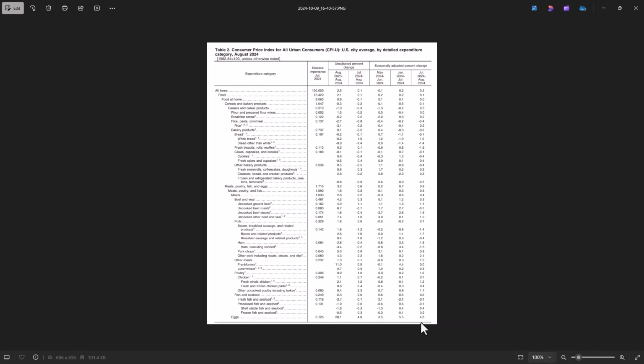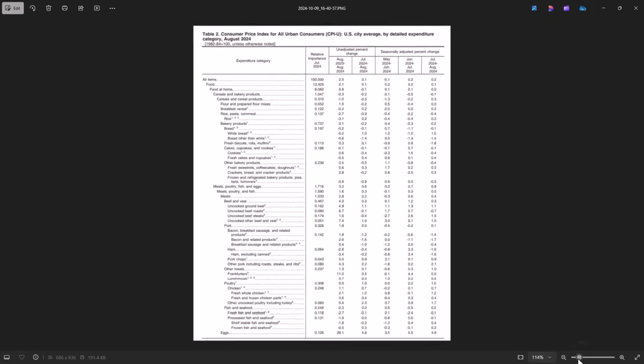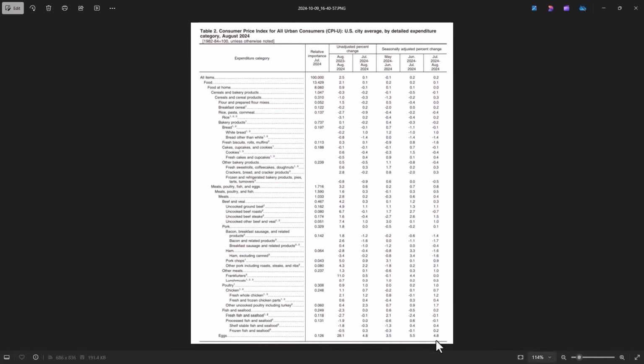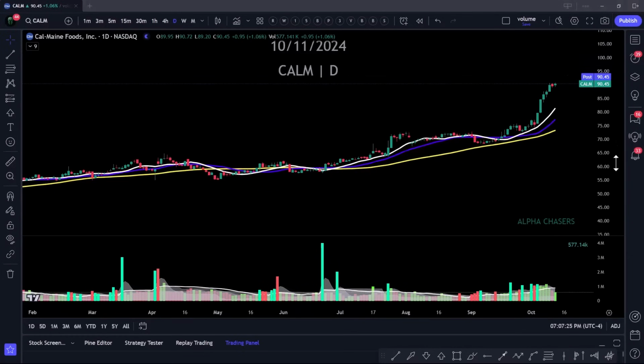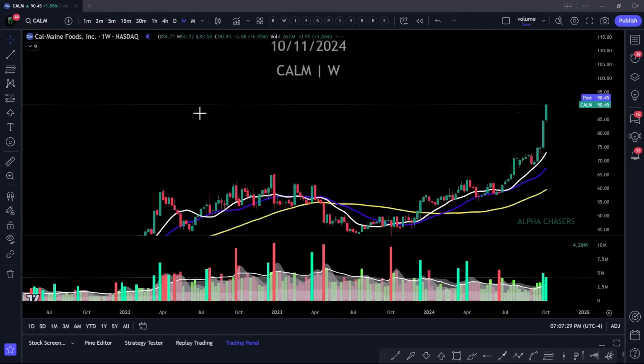And down here, what I always look for is the wildest moves. What's expanding the most? And I would just suggest, do you want to buy gold or do you want to buy eggs? Because if you look down here at the bottom, eggs are moving. They are moving pretty rapidly, and everybody needs eggs. As a matter of fact, when they break it down line by line per any item, nothing is moving faster than eggs. And you can profit from this. See, once you understand what this data is, this is why I always hammer home, what are we looking at? Because once you understand what you're looking at, you can see the difference.